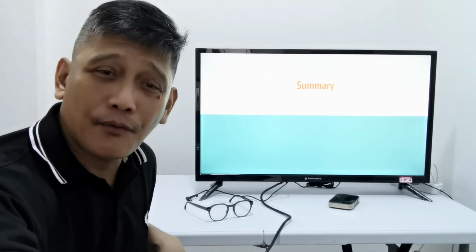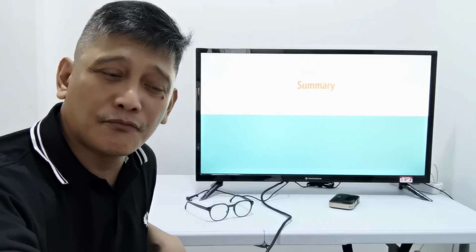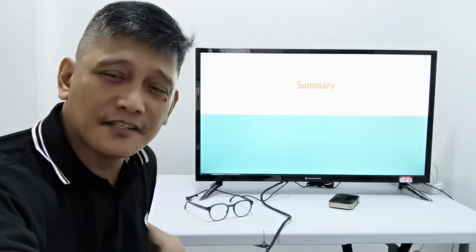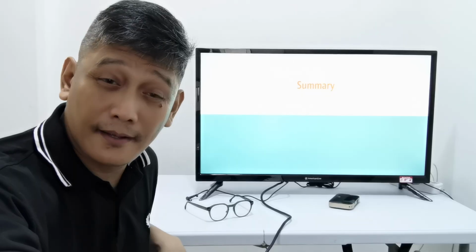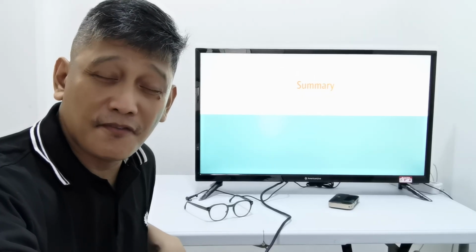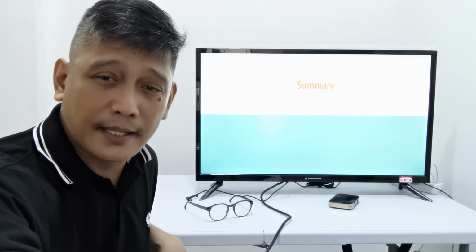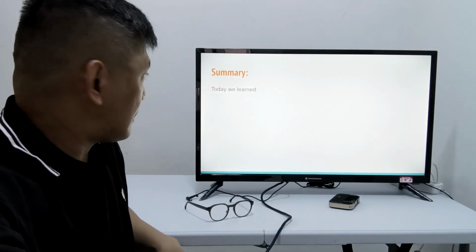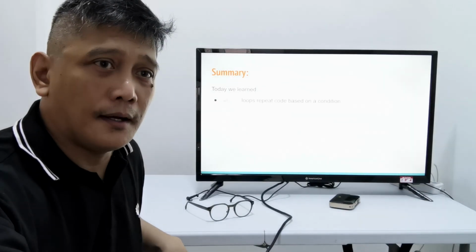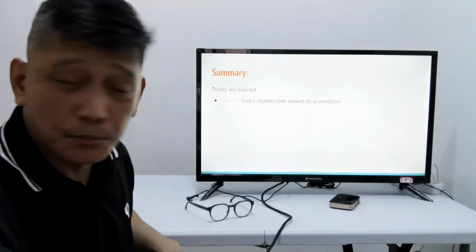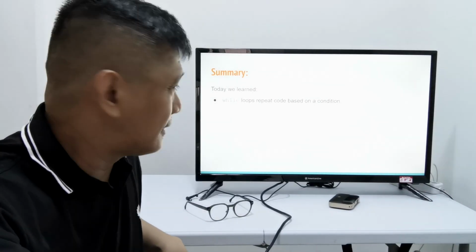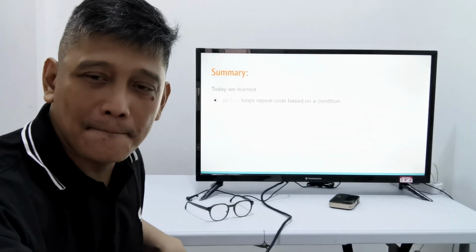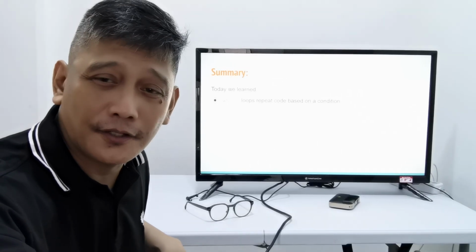Now I think we have satisfied our goals for today. Before we say goodbye, let's recap and summarize. Today we learned while loops repeat code based on a condition.